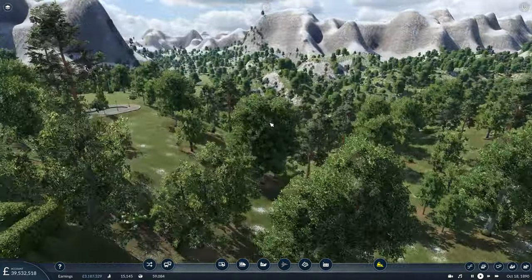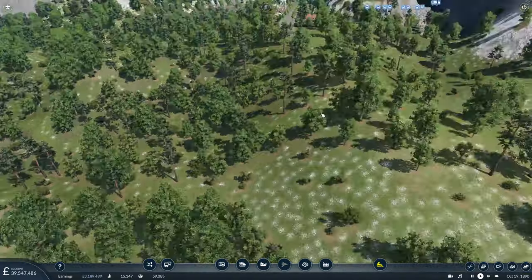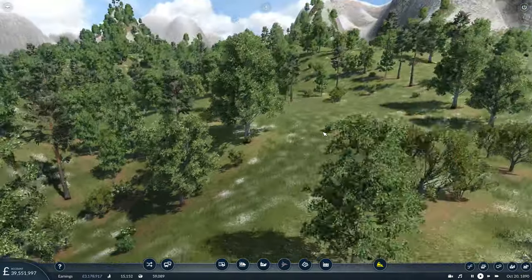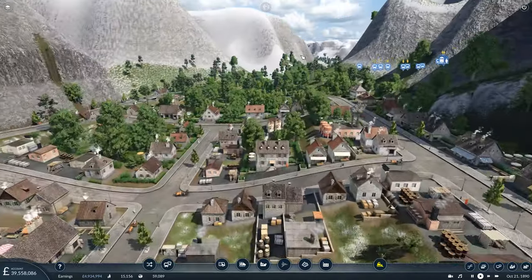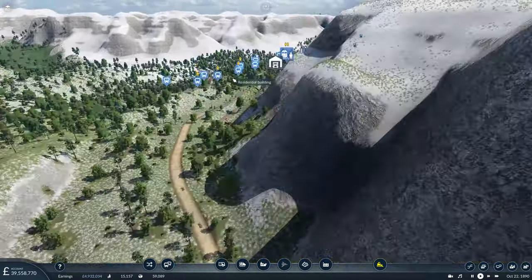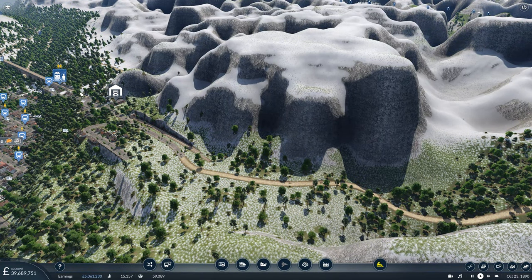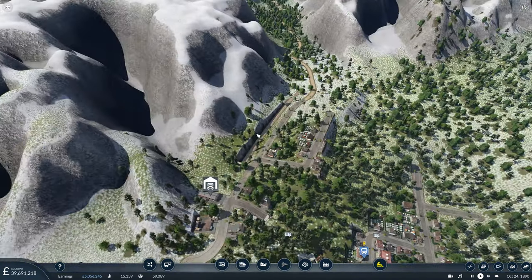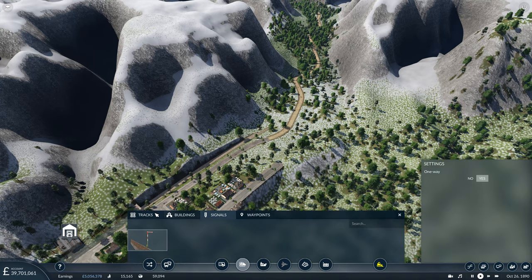If we look here, once we get to the end of the town of Field, we can see the land drops off quite precariously by about 50 meters according to the height elevation map. So I don't think it's going to be viable at this point in time to have a station for Field itself. We'll simply give them a bus service into Lake Louise and they can come there to board the Rocky Mountain railway if they need to.